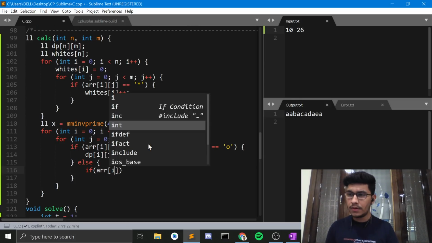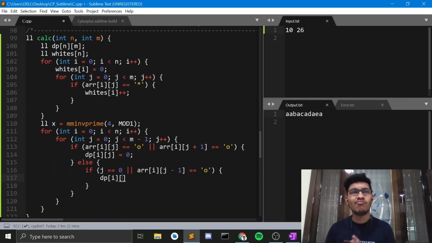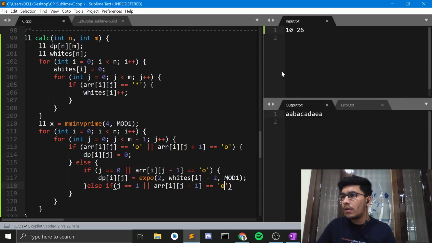If here are at i comma j minus 1, j is less than 0, equals to 0 or, why it's at i minus 2, then you will have, it should be 2 to the power, then you have mod 1, else if here are at j minus 1 equals to j minus 2.